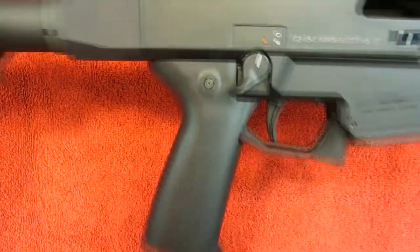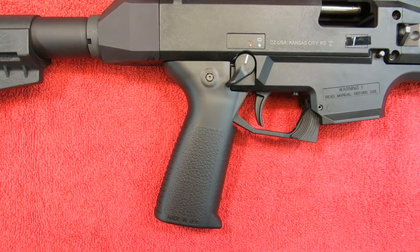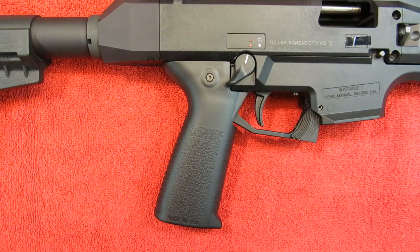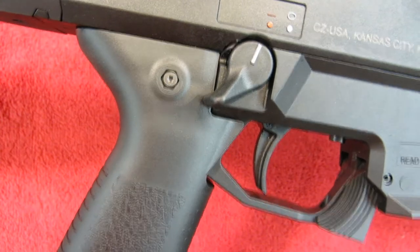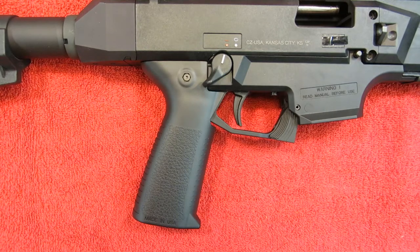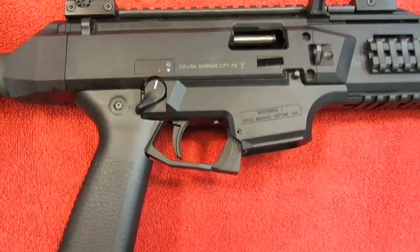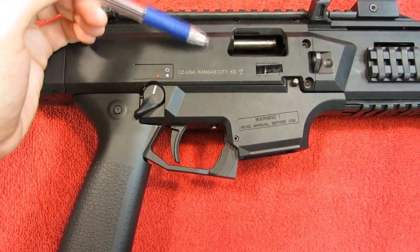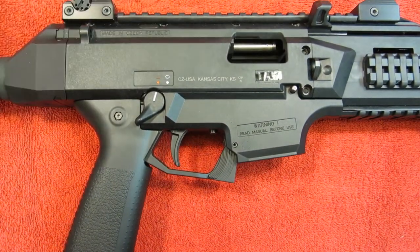The grip has a very nice fit to it. It was a lot easier to put on than it was to take off the original — I had to use a rubber mallet to take the original off the first time, but this one I was able to just press on by hand. I tightened the small screw, not too tight because you don't need to. It's a good fitting grip as is. The polymer on this grip matches the Scorpion really well. The only thing you would not see in this grip are the unusual swirls you see in the original Scorpion's polymer, which are easier to see when the Scorpion is dry with less oil on it.